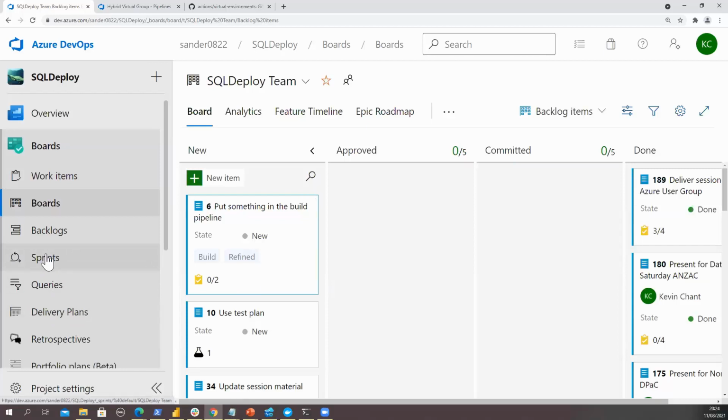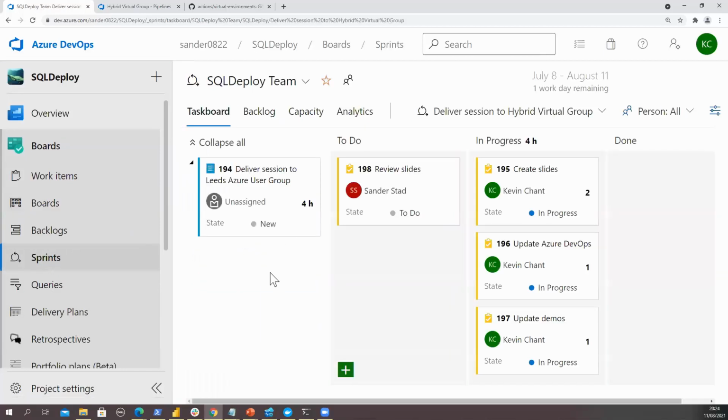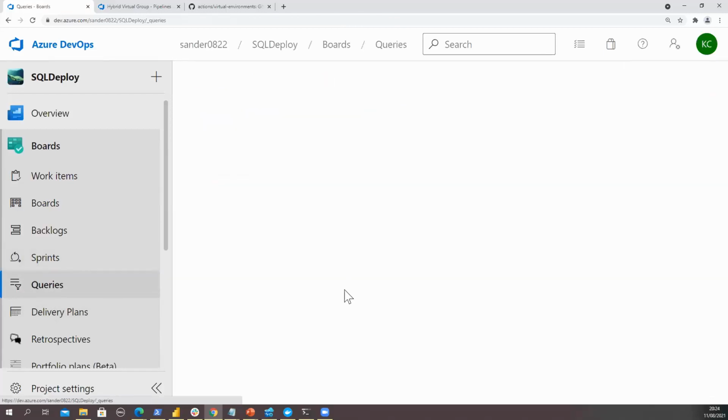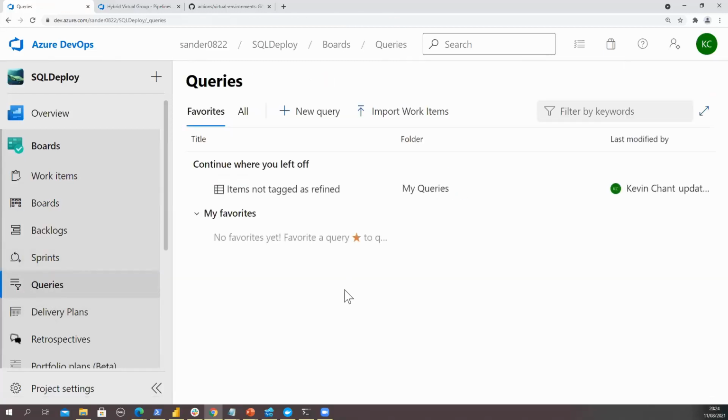Now, for those of you who work with sprints, you can click on sprints here to open up by default the sprint task board, where you can work with all your backlog items and the various tasks for them moving from left to right. And then finally, you have queries, and this can be very powerful. It allows you to query all of your work items, so you can look for various things.